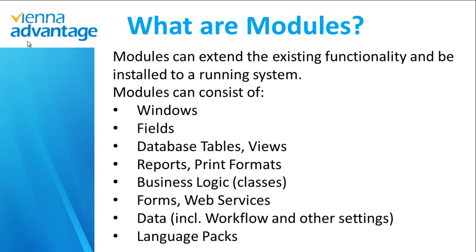A module could consist of simply windows, or not only simple windows, but also windows which are related to each other. It could consist of fields, database tables, views. It could consist of reports or print formats, even business logic. That means code written separately could be delivered into the running system and deployed at runtime. And also you can create and send hard coded forms into the system. Though the system is mostly not hard coded, the functionality at least is not hard coded, you could create forms and deliver them into the system at runtime. You could also deliver web services for linking other systems to the existing deployment.